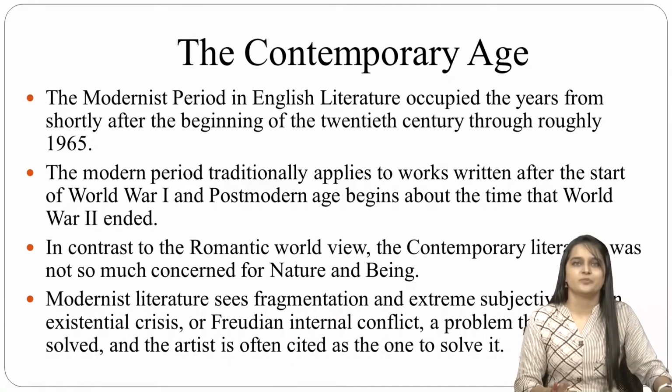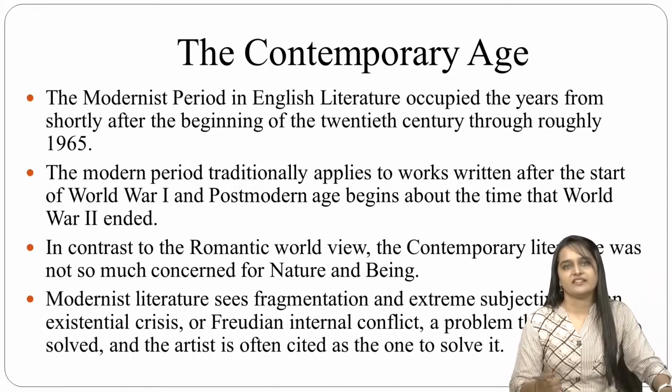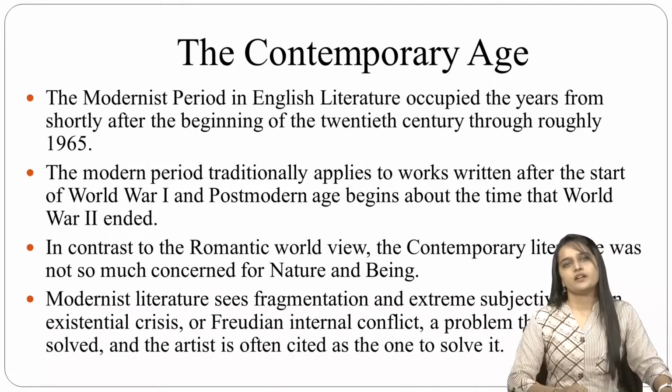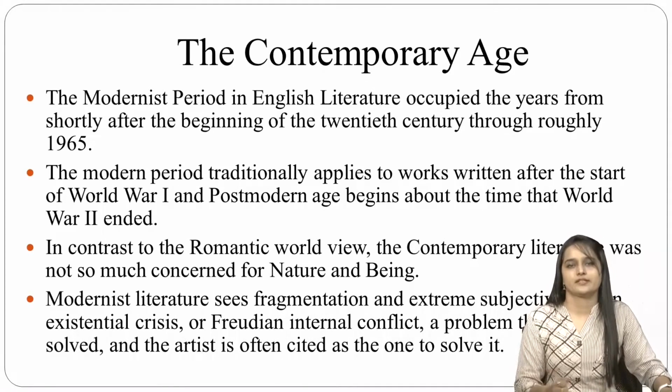Indeed, a central preoccupation of the contemporary age is with the inner self and consciousness. In contrast to the romantic worldview, contemporary literature was not so much concerned with nature and being. The writers of the contemporary age see decay and a growing alienation of the individual due to rapid industrialization. The machinery of modern society is perceived as impersonal, capitalist, and antagonist to the artistic impulse.